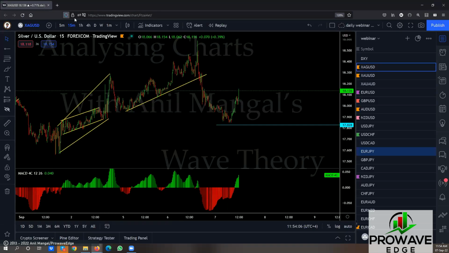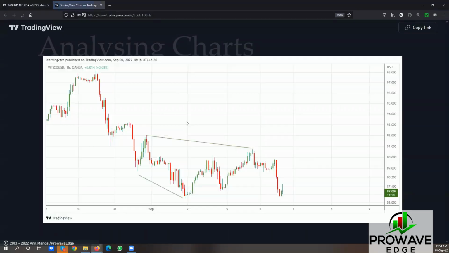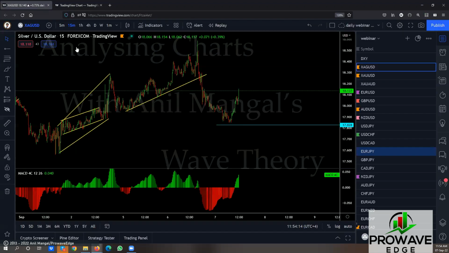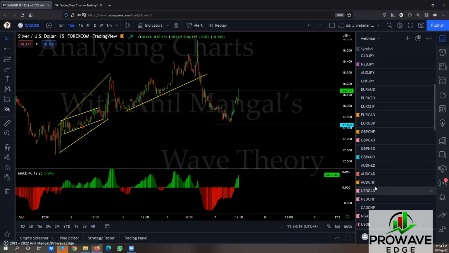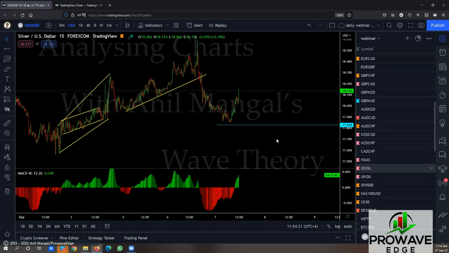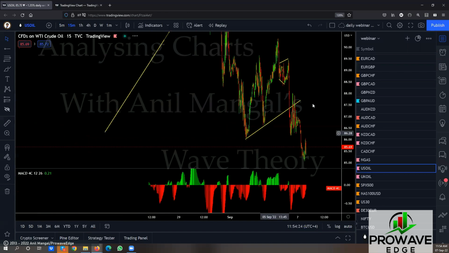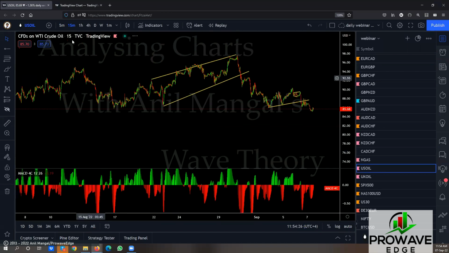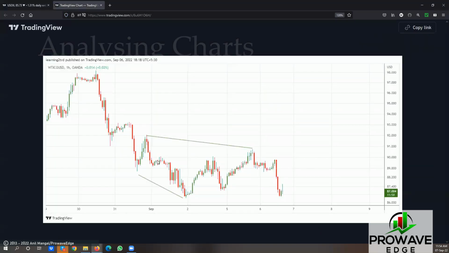Let's see. So this was what? That was oil, right? I think we did the oil chart already. WTI on the Oanda. WTI would be the US oil, right? I think this is the chart you're looking at, the US oil, this one. What time frame was that? 1 hour. And when was that? You have to give me the time frame when you're looking at it. So 1 hour yesterday, US oil. Let's see.